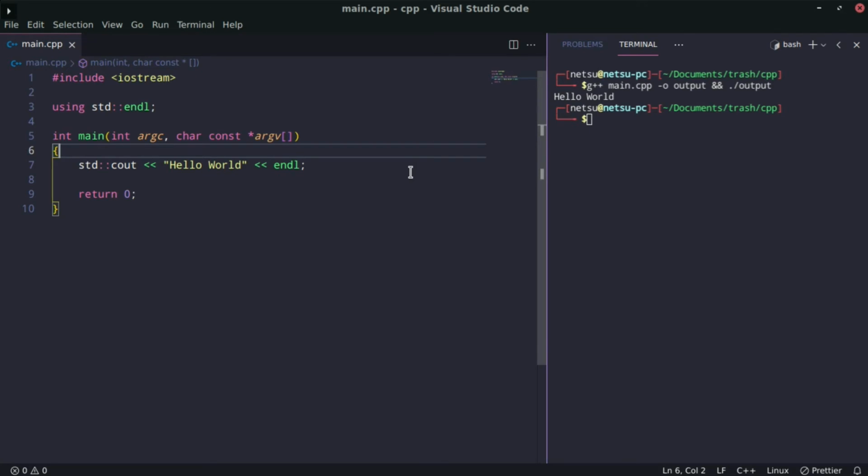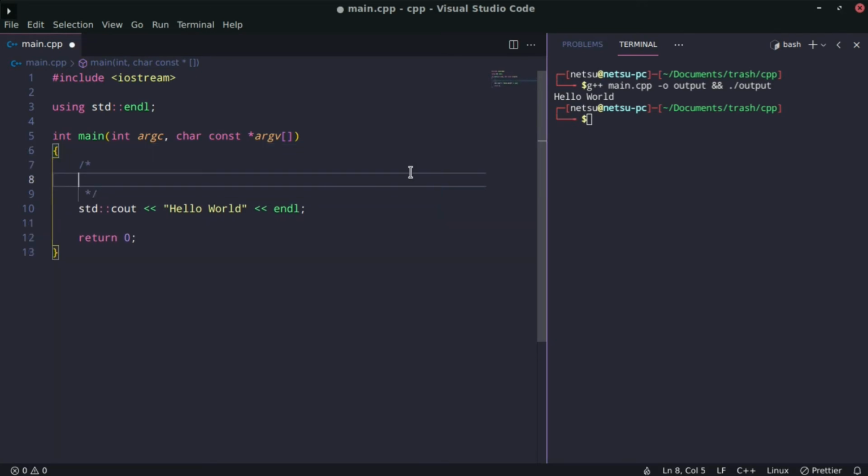For example, let me just make a nice comment here. A char would be a single character, because that's a character, a char. So S is a char, A is a char. 1 is also a char if it's inside of single quotes. Take note, all chars will be inside of single quotes. Not double quotes, but single quotes. This is very specific. So this one here, that would be a char.